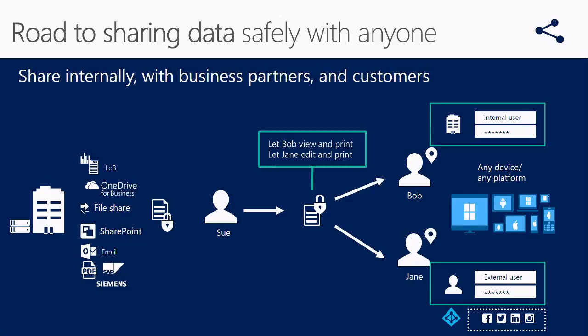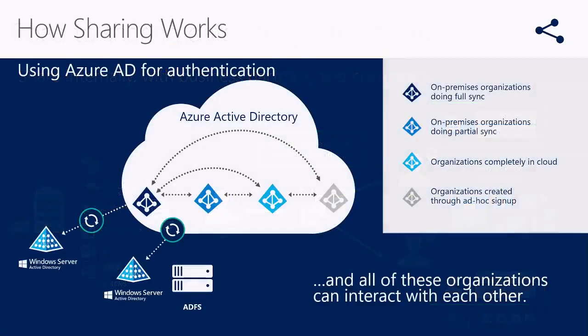This requires the user to authenticate. We have apps for all the different platforms, iOS, Mac, Android, Windows, and so on, which allow you to consume that protected document and apply authentication as well. With the sharing we use Azure Active Directory, whether that's a full sync or a partial sync, only based in the cloud, or an ad hoc sign up somewhere in the world. My mum can go and sign up for a free tenant on a free user, and I can then send her RMS protected documents, and she'd probably tell me to go and get a life, which she has done many times. But she can do that if she wants to.